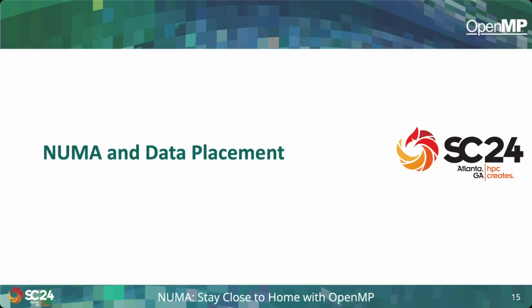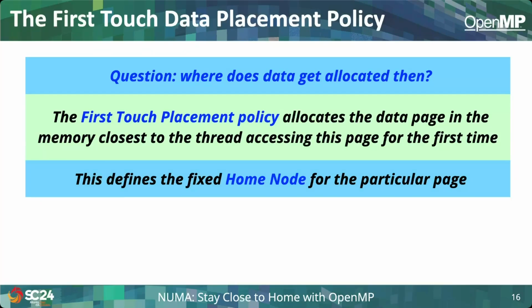And that brings me to NUMA and data placement. The question is, if it's so important where the data is relative to the threads, where does data get allocated? And there's a policy that controls the placement of the data. There are several policies usually, but the default is called first touch. And it allocates a data page. When we talk about a data page, that's the operating system granularity, how to handle data. It works on data pages. That's a fairly large chunk of data, like 4 kilobyte, 8 kilobyte, 64, maybe 128. It's a large chunk of data. That's what the operating system manages.